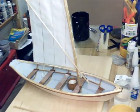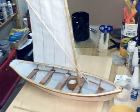So far so good. One last oar to do, and then I'm going to put a coat of white paint on the outside, and that'll be the end of the project.